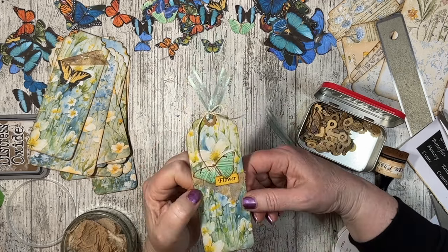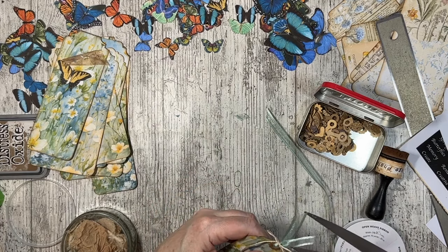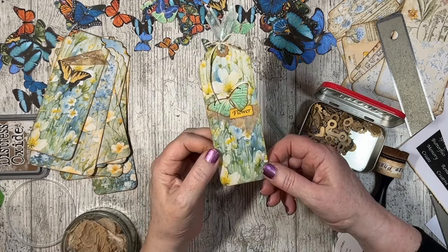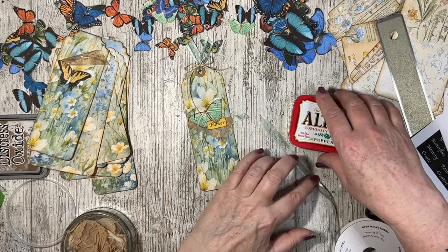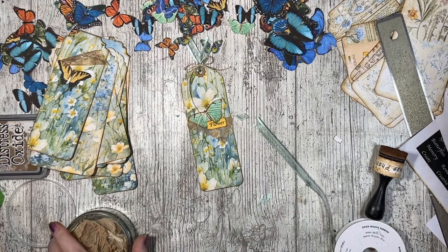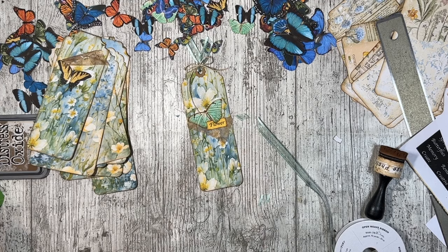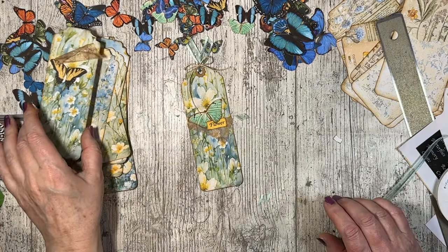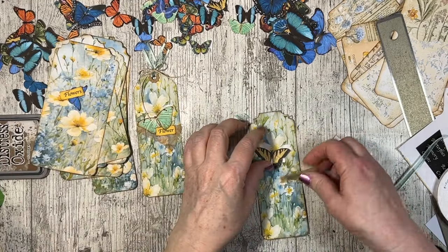There we go. I might trim that down a bit. It's looking a bit. There we go. Like it. So that is what I'm doing on them all. So I'm thinking I might speed up. Must do a few more, maybe not all of them. And then I'll bring you back at the end to show you all that I've done.